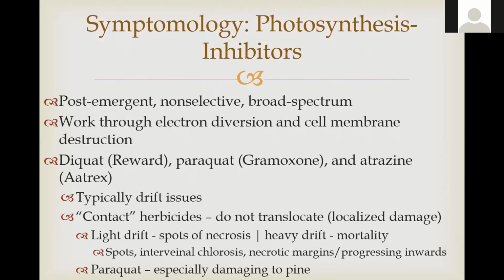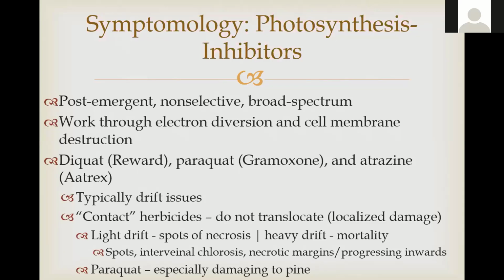And you'll see it sometimes where you'll have half of a leaf dead. It's almost like a line. If it was shielded by another leaf, half of that leaf's dead, and you don't get any deadening past it. It's just necrotic, and it moves on. A lot of that is used in ag. The one I'm most familiar with is paraquat, or Gramoxone. You'll also see diquat used some, and atrazine of corn fame.